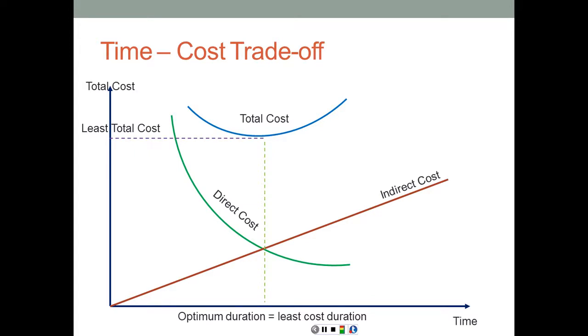Remember, again, a few things to remember when solving this problem. First of all, you have to draw the network correctly. You have to calculate the normal durations in the network to get the expected completion date. You calculate the total indirect cost by multiplying that date times the indirect cost per day. The total normal cost or the total direct cost can be calculated by adding all the normal costs. Adding the total indirect plus the total direct gives you the total cost of the project before compression.